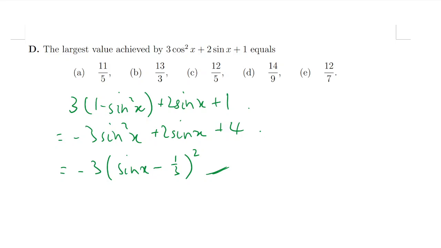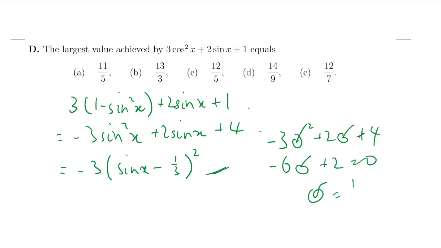But remember, when you differentiate, you're not using the chain rule at all. You're differentiating something like, let's use apples: negative 3 apple squared plus 2 apple plus 4. Because what you're interested in is the value of sin x, the value of the apple, not the value of x. So when you differentiate, you can treat sin x as apples. Then negative 6 apple plus 2 equals 0. You're trying to find the maximum, so apple is 1/3.